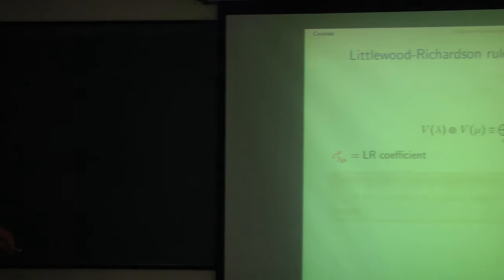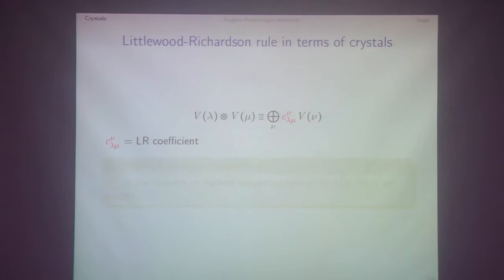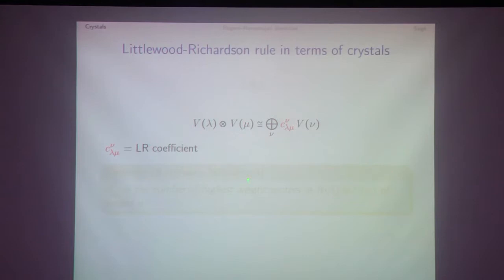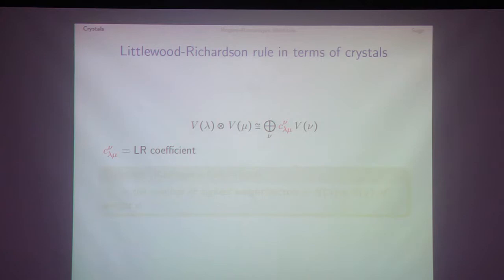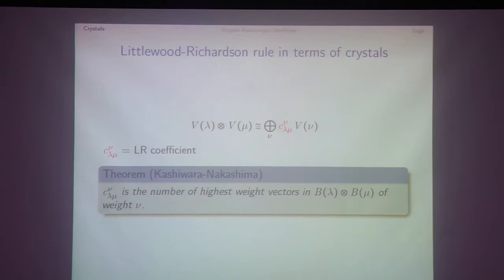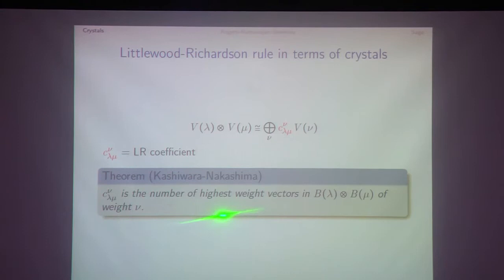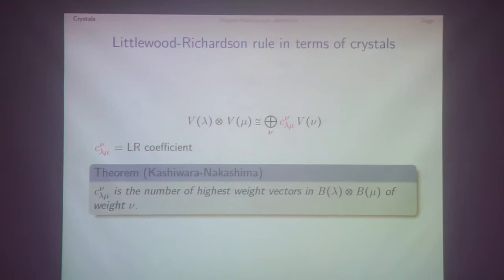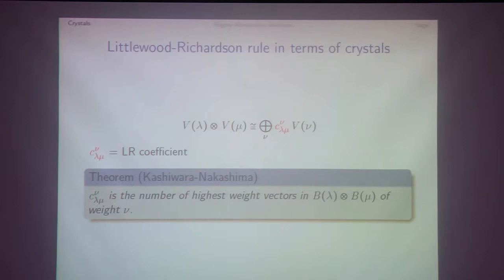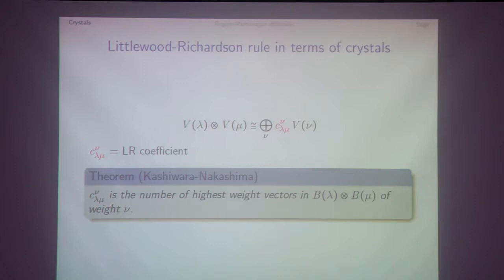Okay, so here would be a nice application of this. Say these are GL_n representations labeled by some highest weights, and I take their tensor product and I decompose them, then these coefficients are of course non-negative integers. And since I'm a combinatorial person, I want to know what they are counted by. In this case, there's already the Littlewood-Richardson rule, but you can phrase this in terms of these crystals, and this just gives you the number of highest weight vectors in this crystal that I just described. You just look at where there's a vertex where there's nothing coming in, that's a highest weight element, and if you count those of a given weight, then this gives you precisely this number.